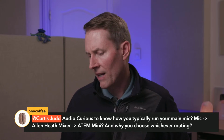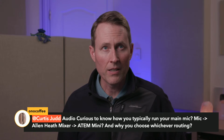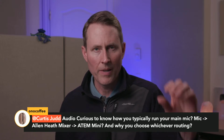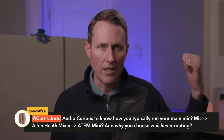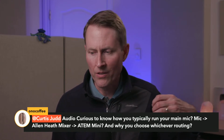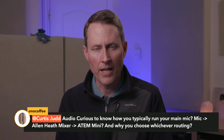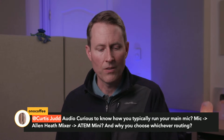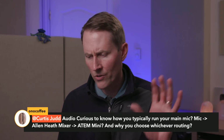Now, if I am using the Allen & Heath mixer, the Allen & Heath mixer does have a delay feature on it. So what I can do is dial in the amount of delay I want to put on the mixer. If I send my microphone feed into the mixer, and then the mixer into the switcher, the ATEM, I can apply that delay on the Allen & Heath itself. It's a digital mixer, and so it does have a delay there, which is really nice. But I don't do that quite as often.